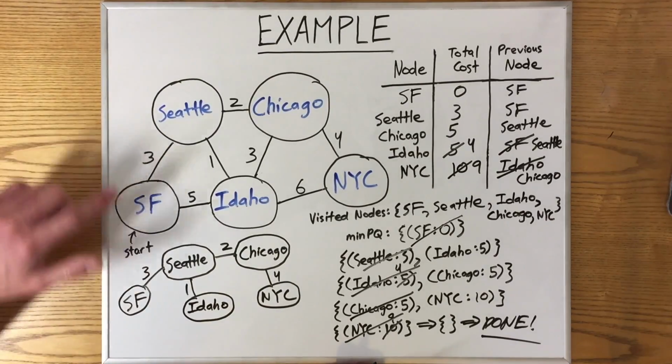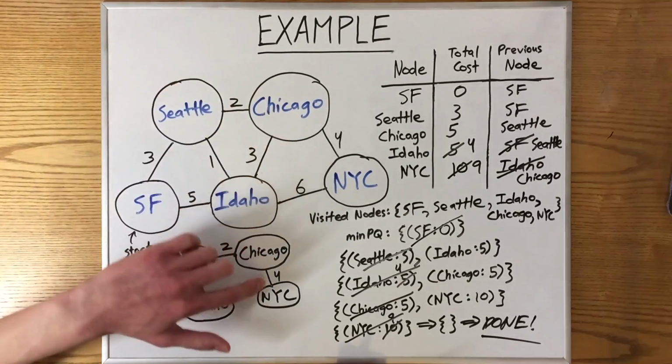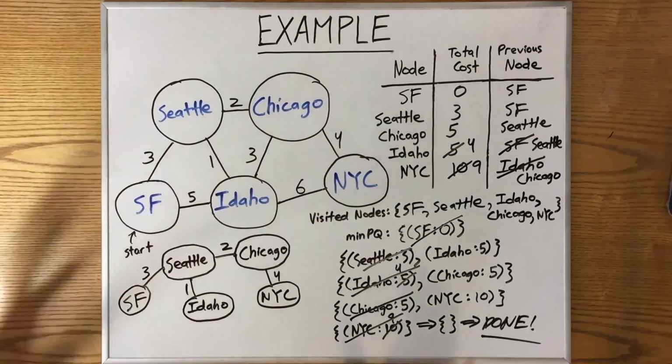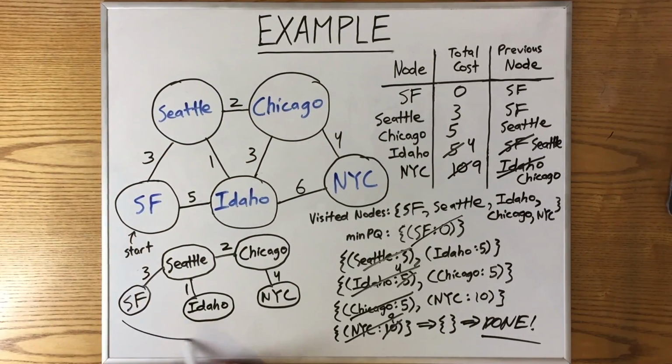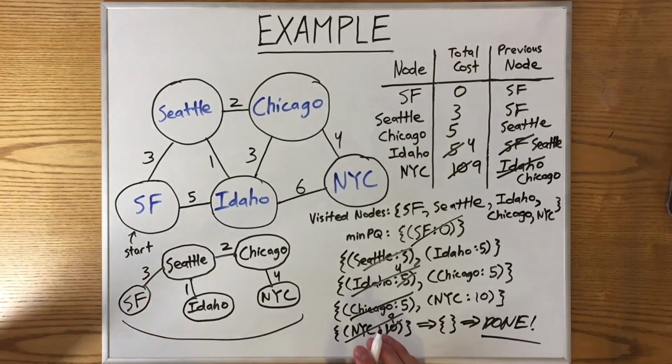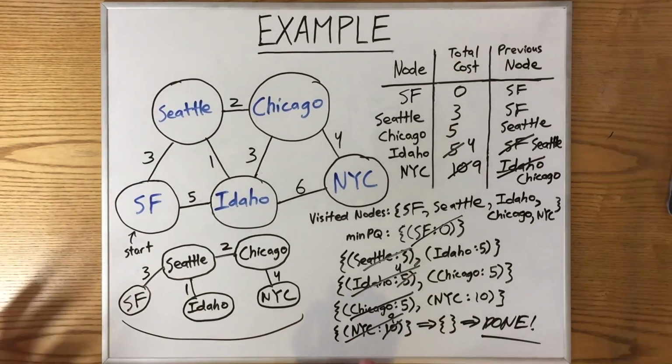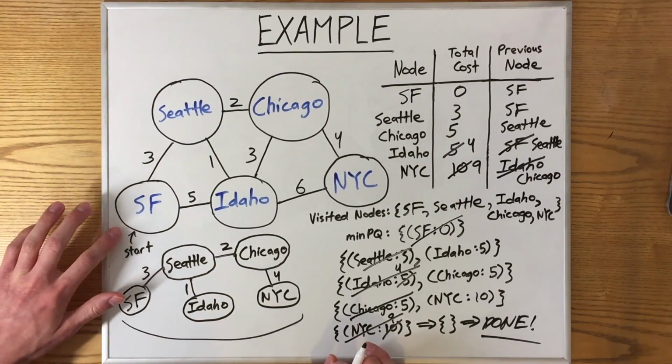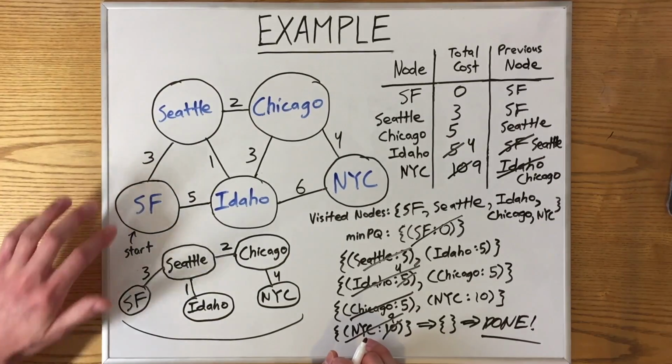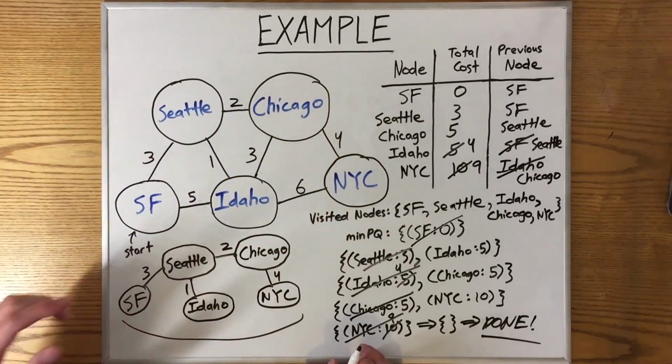So we see these two match up, these two match up, these two match up, and finally, these two match up. Alright, this means that we've successfully constructed a shortest paths tree. And all that is a visual representation of the shortest path from our start vertex, or start node, which is SF, to every single other node in our graph.